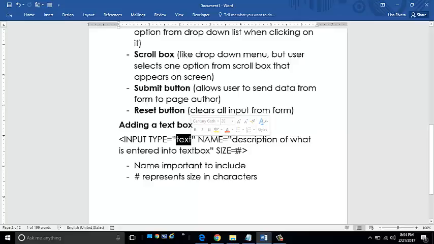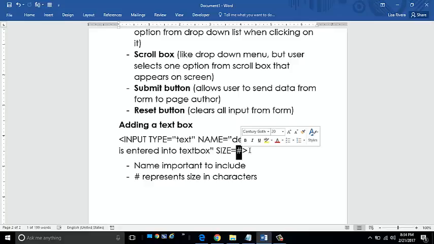And then size equals with a number, and that number is just going to represent the number of characters. A good size to include is probably 30. Depends on exactly what you're asking someone to input, but I will show you what a size 30 looks like in just a little bit. That's how you do a text box. Notice there is no closing input tag.